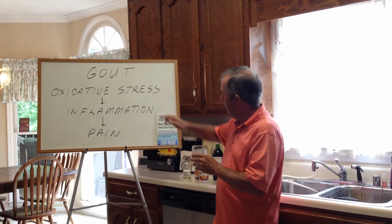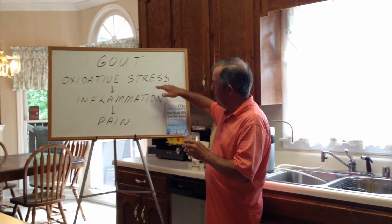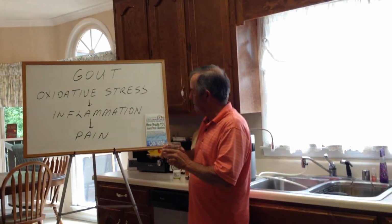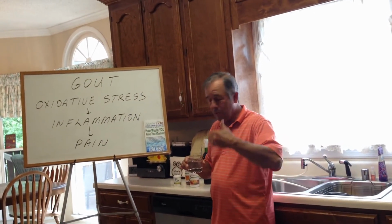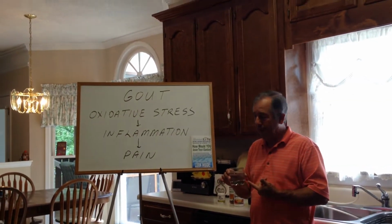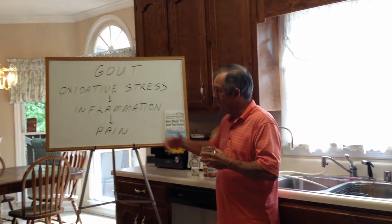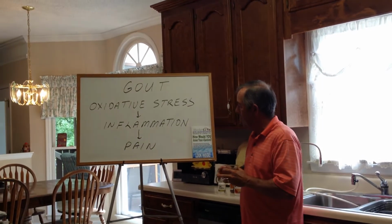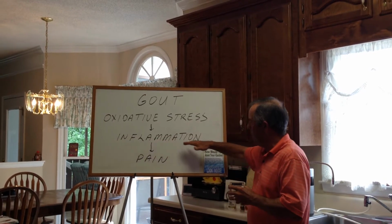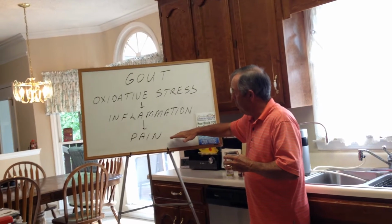If I have that person with gout drink half their weight in ounces a day of alkaline, ionized, healthy, wetter living water. Remember how we said oxidative stress was a condition where the body was getting dehydrated and becoming more acidic? This acid crystal accumulation. What if I had a substance, water, that could hydrate better than other waters because it's wetter? What if I had a substance that had a 9.5 pH where I could, in essence, dissolve this acid crystal accumulation? If I could help to alleviate this oxidative stress, I probably would help to relieve the inflammation. If we relieve the inflammation, I'd also relieve the pain.